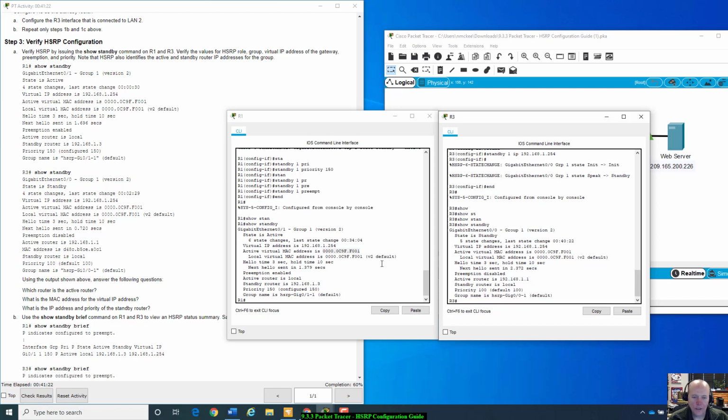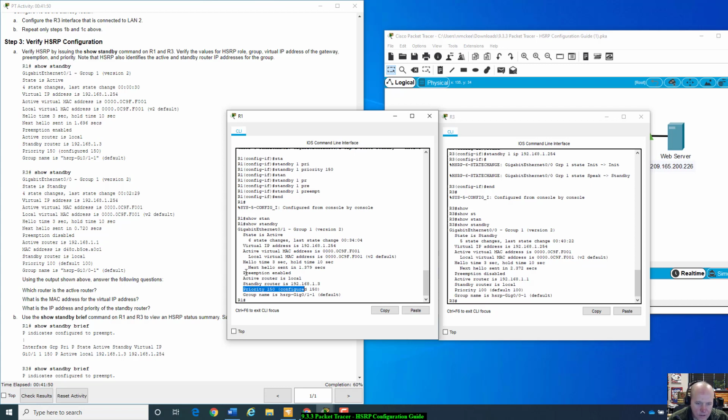So higher priority, R1 has a higher priority. So if it went down, well, it's going to be the active by default. But say you power these both at the same time, R1 is the active router. R3 goes down, R1 comes back up.